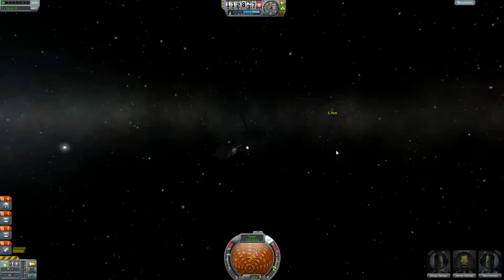Let's slow down a bit. As I said, we can kill the relative velocity quite fast with our engine. And let's kill... No, we can do a little bit more of a burn. I think I'd like to slow it down to maybe 50 meters per second. And come on. Right, now let's kill the engine.